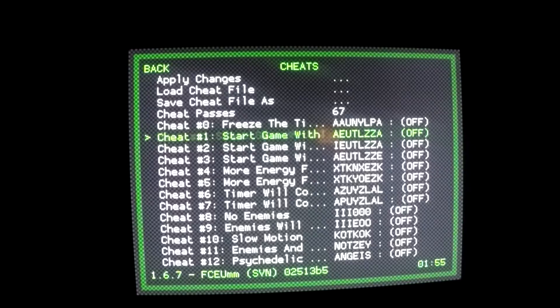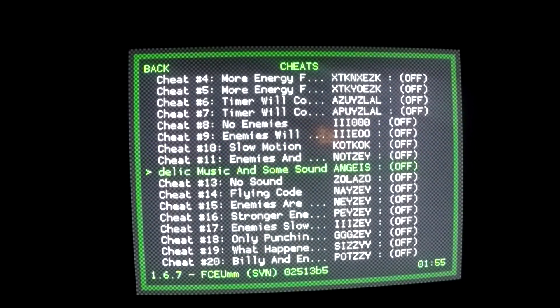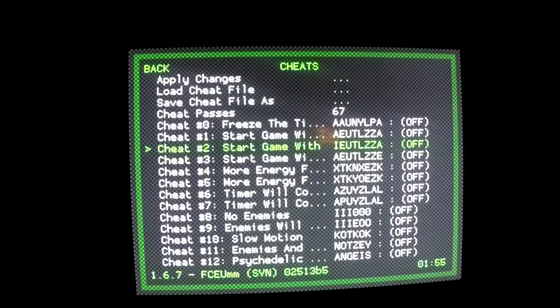Here you have your various cheats that are loaded. This one here is going to start the game with one life, this one with six lives, and nine lives here — there are various cheats you can scroll through, a total of 67. If the cheat that you want isn't loaded, you can go ahead and load that, or you can also modify and edit the cheats that are here. The one I want is at the very top — freeze the timer — so I can take as much time as possible. To activate that, simply hover over the cheat you want to activate and press right on the direction pad. You're going to notice it's going to activate and turn on, and at the bottom you're going to get a notification that this cheat is active. Once completed, go back up to Apply Changes and select that. You'll get a notification at the bottom saying applying cheat changes. Once that goes away, you're ready to go.